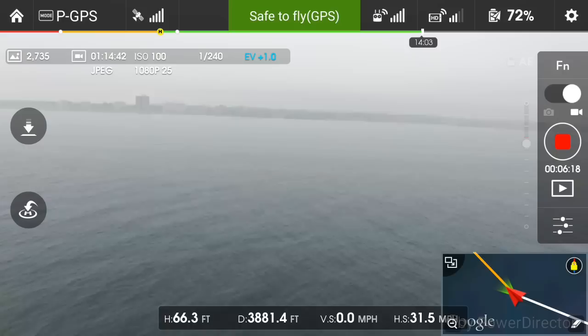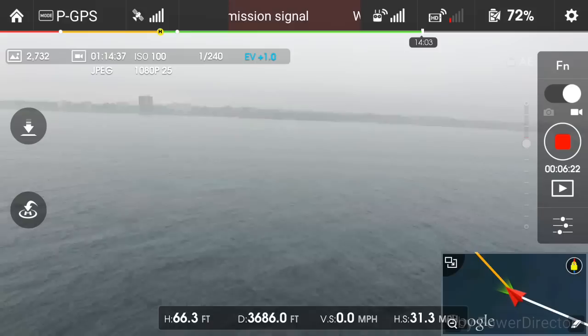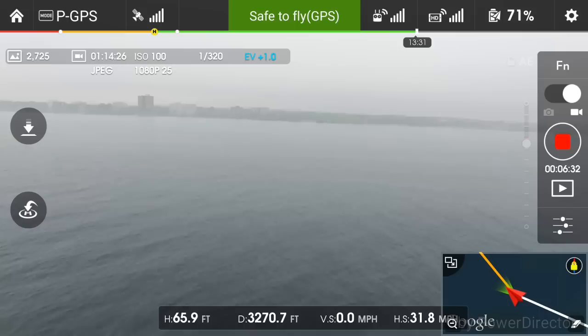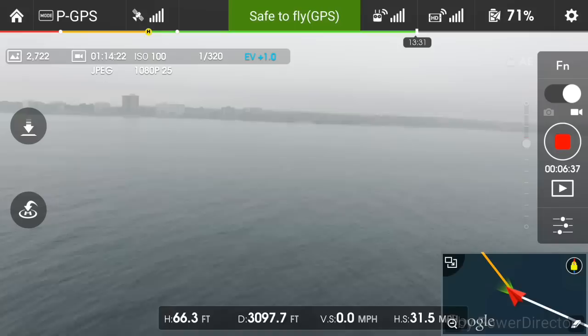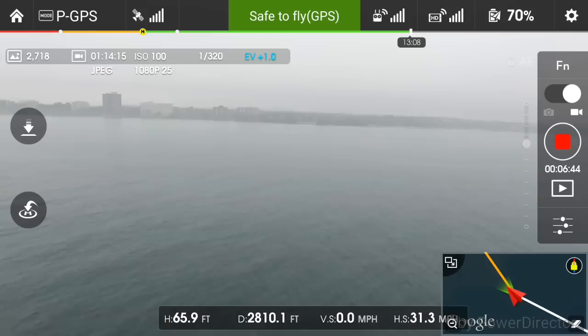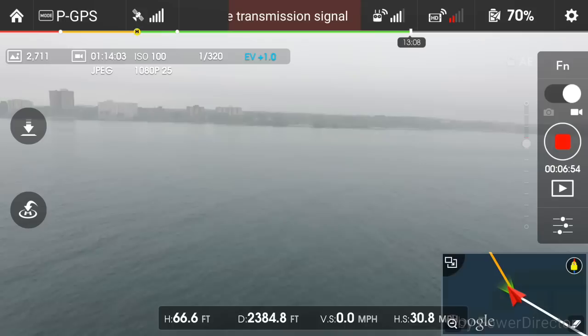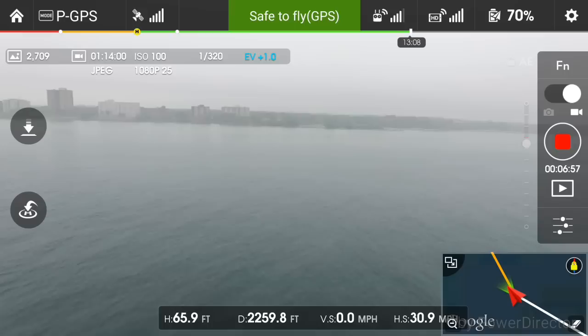I had a pretty good flight out there — six thousand feet or whatever it was. There's a video signal loss again at about the same spot it happened on the way out, so there's definitely some radar interference going on out there. We continue back to shore following the yellow line. I end up going off track a few degrees but I get back on course and make it back to the park safely.